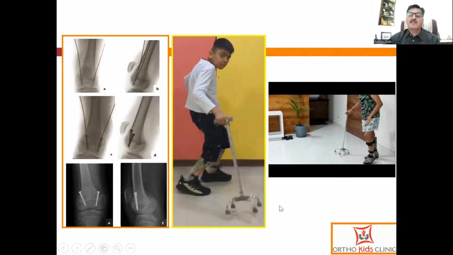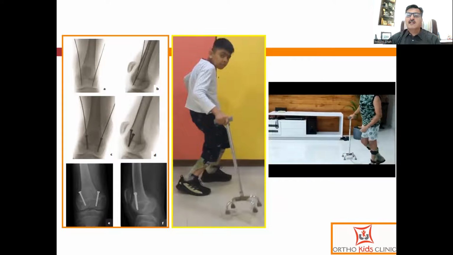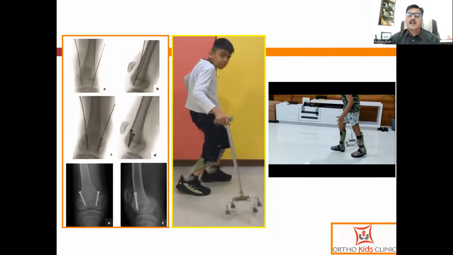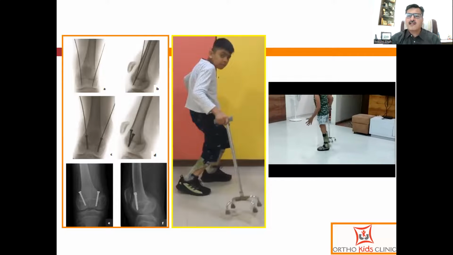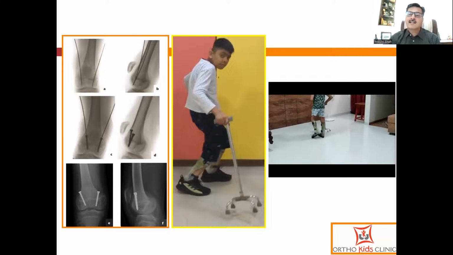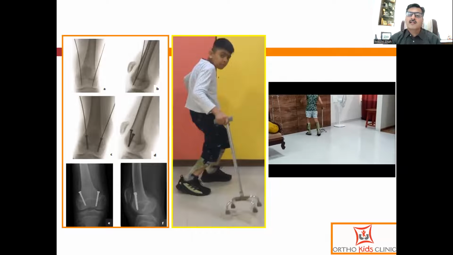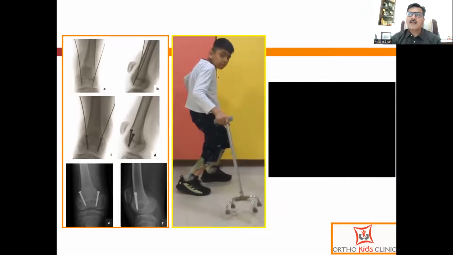You can see his deformity has gone, and he will be around 16 now. So if there is anything residual, we will correct it later. But this child improved 1 degree every year, and his 20 degrees knee flexion deformity got corrected in 1.5 years, and he is due for implant removal.